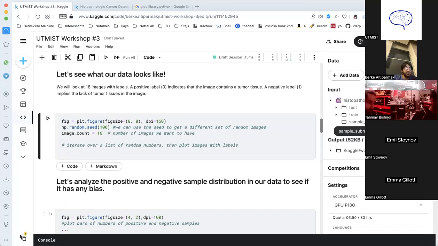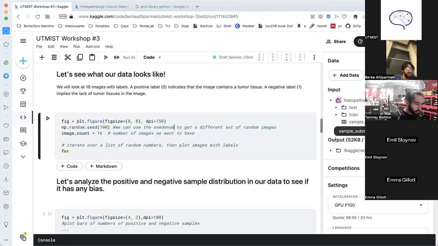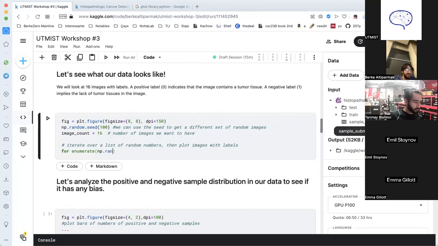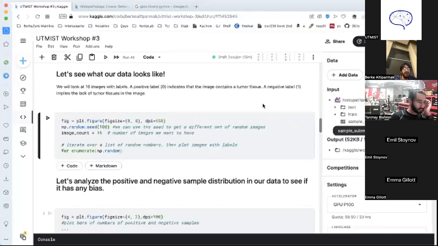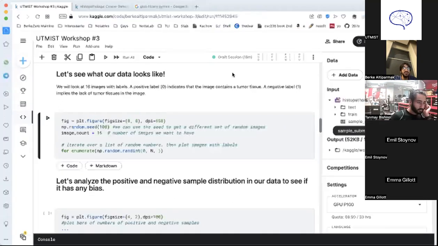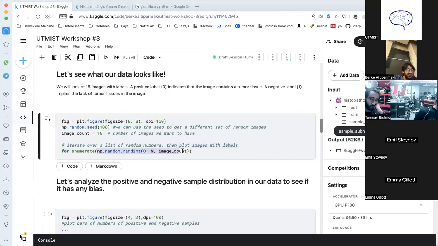So how do you iterate over random numbers? In Python, maybe you have not seen this before, but there's this thing called enumerate. Enumerate allows us to iterate over a list of numbers that you have just generated. So if I say enumerate np.random.randint from 0 to image count, the first thing this does is generate a random list of numbers.